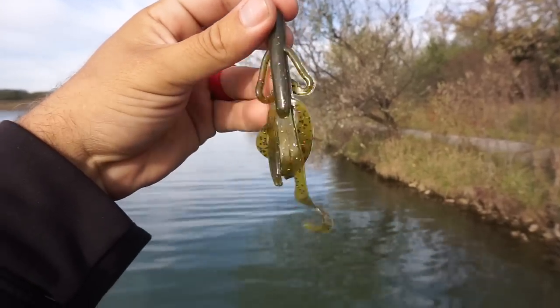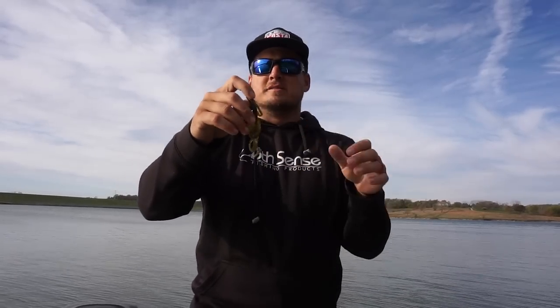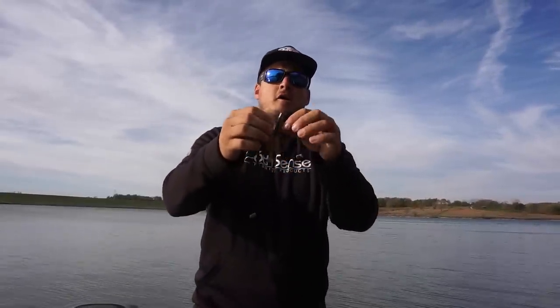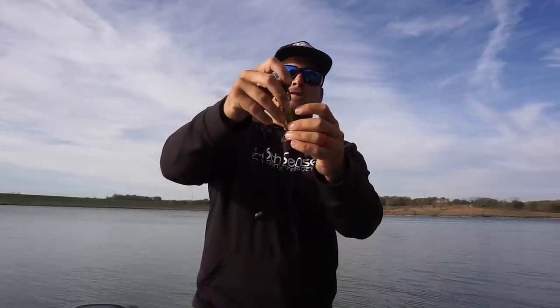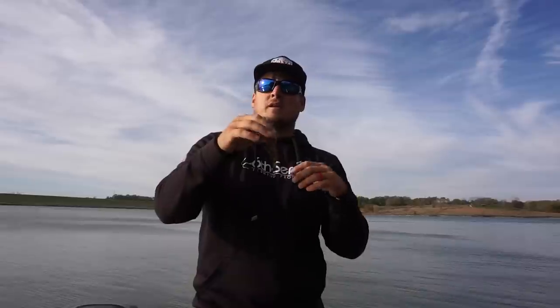Net Bait plastics have caught a ton of fish for me over the years, and this Baby Mad Pack looks like a winner right here. Out of the box it comes with these two big craw flapping arms that have made the Mad Pack so successful for me throughout the years, plus these appendages up at the top of the bait which have a ton of flap as well, and of course two long twister tails at the bottom. It's a four and a half inch creature bait, but for that small size it has a ton of action — great as a jig trailer, a pitching bait, or on a Carolina rig.